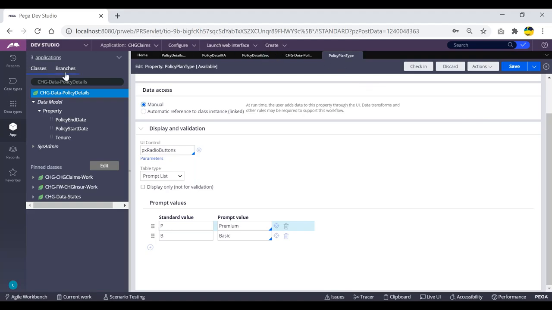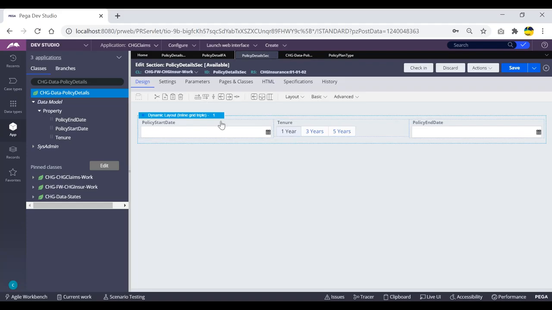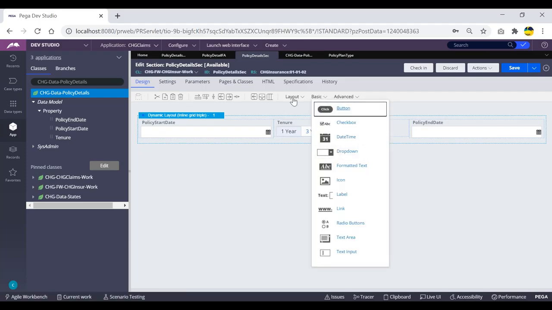So I have created one property in this data class, and I have already created one page in this existing work class, right? So let me make use of that. Let me take one empty dynamic layout.